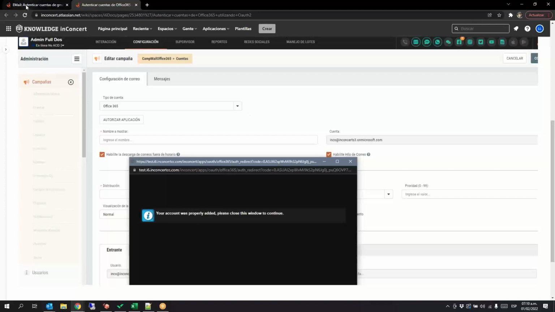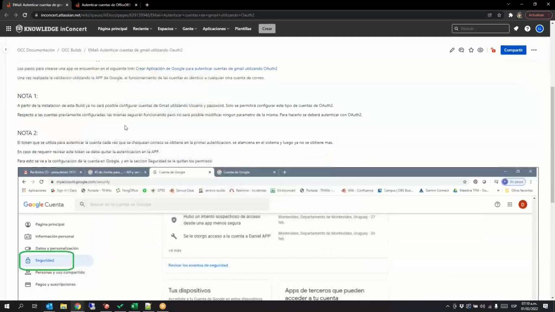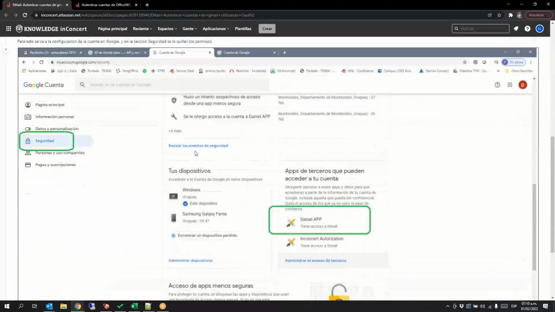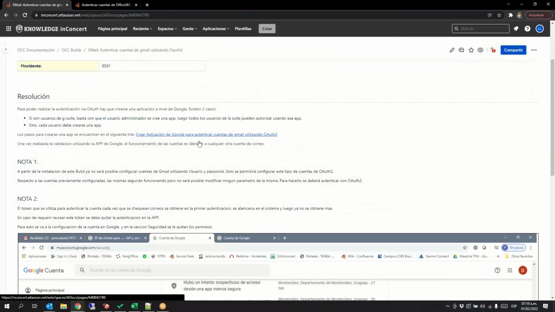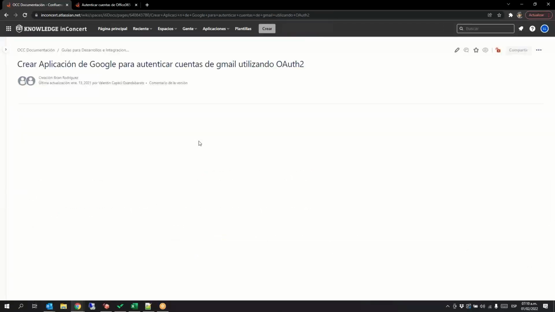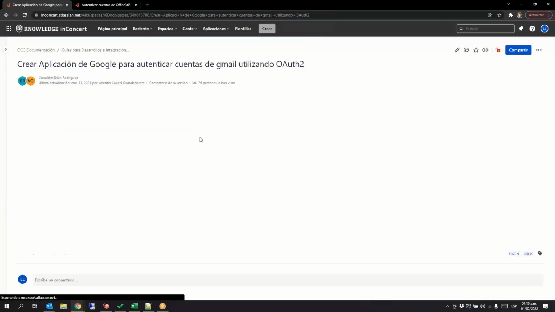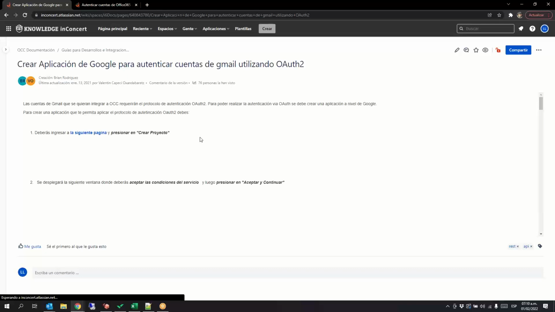This is because Gmail and Office 365 are already disabling authentication by user password. It only works with this type of integration.